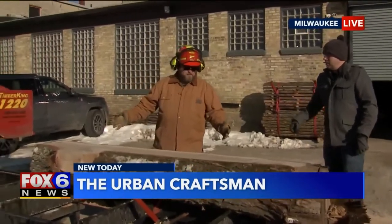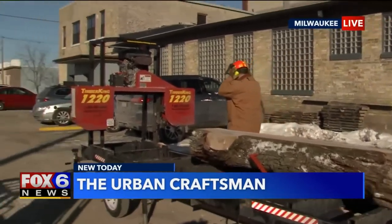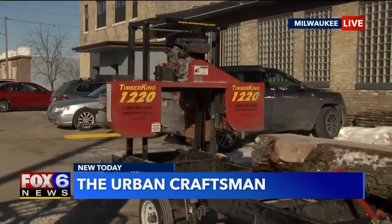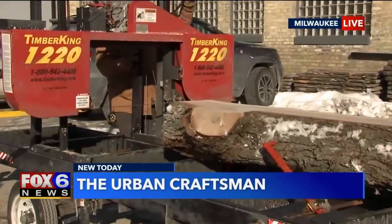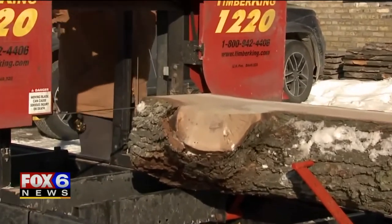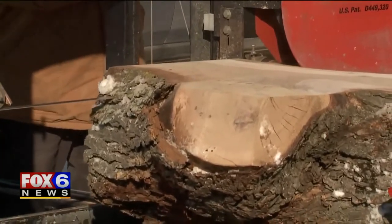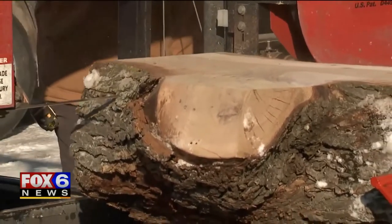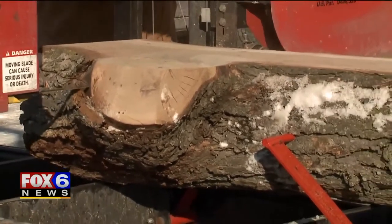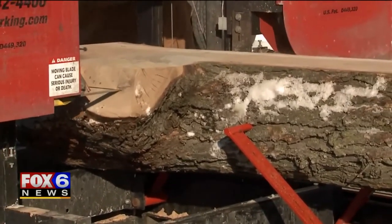Are you going to run it through for us? Yeah, this one here — we're going to dig a live edge slab out of this and then see what's underneath it. Let's go see what's underneath that. As Jeremiah cuts that, it's going to be pretty loud back there. The other thing that's interesting is that when you first cut into it, those little dog prints and grooves give this slab so much character. And it's so cold out here today that when he cuts it, the slab will drop down immediately and freeze back to the wood it was cut from.